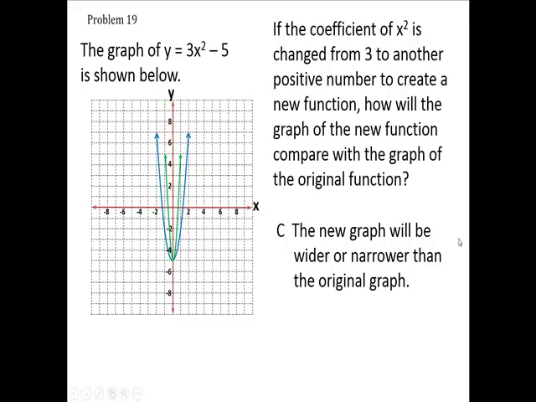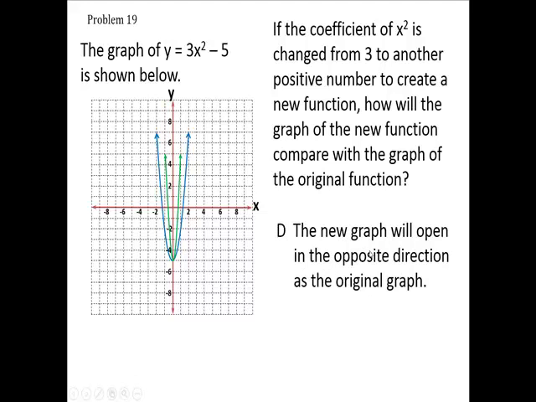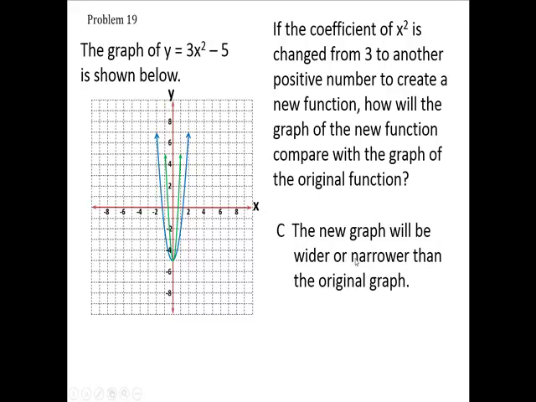Now, the new graph will be wider or narrower. Well, right now we see it's narrower than the original. So this could be an answer. And the new graph will open in the opposite direction? No, they're both going up, aren't they? Okay, so of these 4, we're going to pick this one.